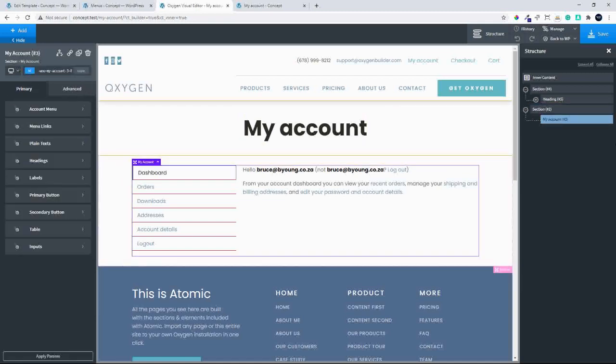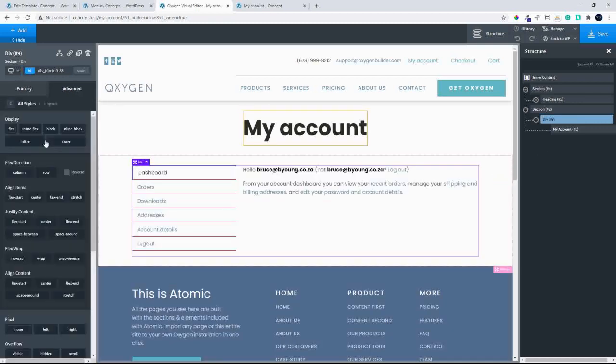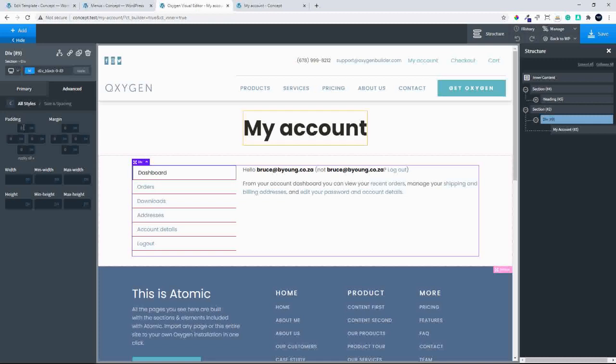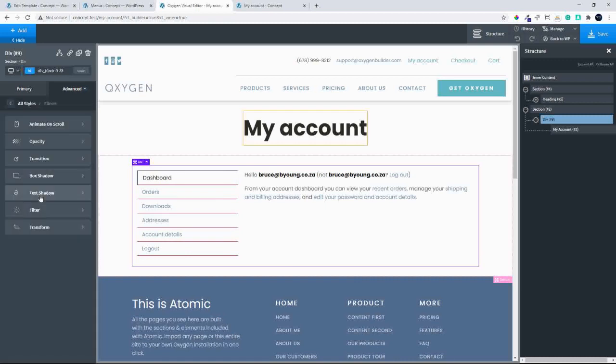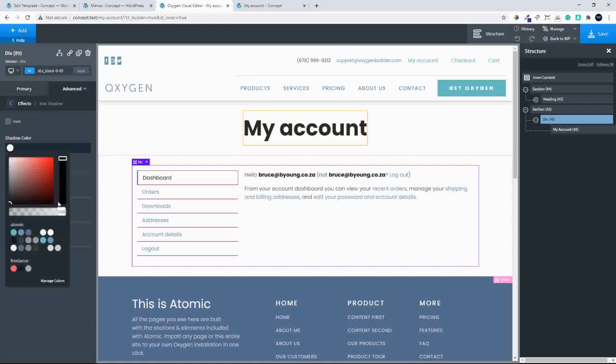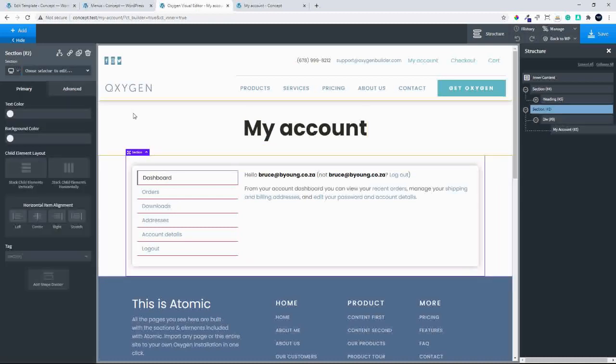So this allows you then to style your My Account page any way that you want. For example, maybe what I want to do is wrap this item in a div. So simply click on that little menu there, wrap with a div. I might then give it a size and spacing maybe of 15 pixels all round. And then what I might do is head over to effects and give it a box shadow and just quickly maybe do something like this. And there I've just enhanced my menu a little bit.